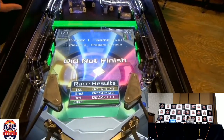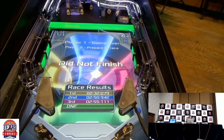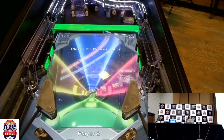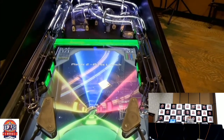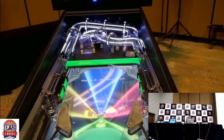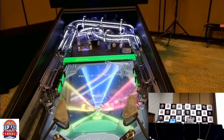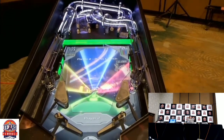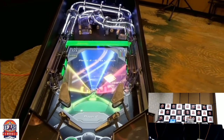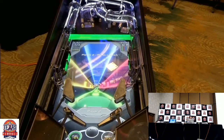So I didn't qualify. I put in a 2-player game, so now it's saying player 2, prepare to race. So that's the idea of Cosmic Kart Racing. New features on the ramps, new magnetic assist, new LED styles, new ways of integrating physical gameplay with virtual ideas like a kart racing game. We've taken this concept of pinball and we've morphed it into something that's wider, that's more interesting for people that like video games, for people that want some more gameplay variety and more features in their pinball games. And that's just something else that we can do and have done on the P3 platform.